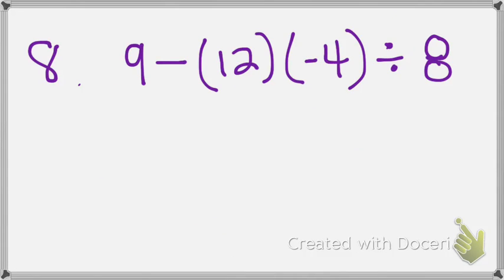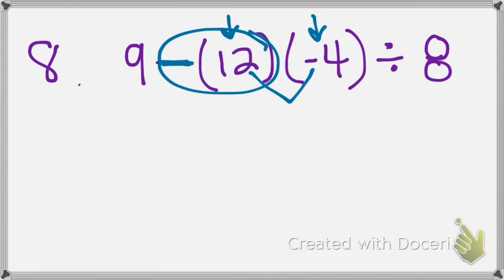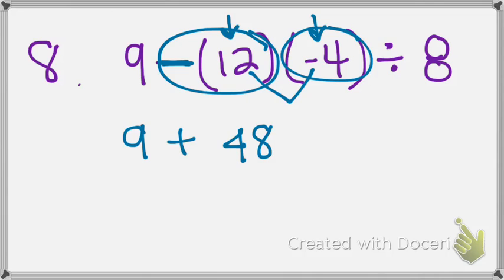Again, the parentheses, they don't have any operations in there. So I'm going to skip that one. Exponents done. Level 3, again, multiply or divide. We do what comes first. And in this case, we got 12 times negative 4. I'm actually going to take this negative here, and I'm going to say it's negative 12. Times negative 4, and we'll just see what happens. So a negative times a negative makes positive, and it's 48, and I'm going to put that positive now in front. If you want to do it with a positive, just make sure, I'll do it that way too.